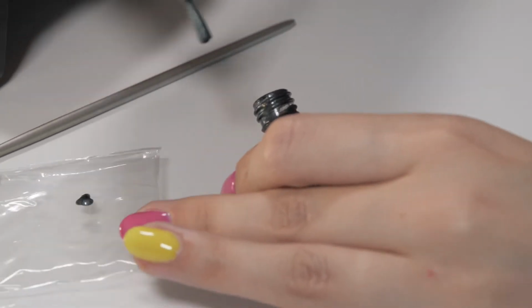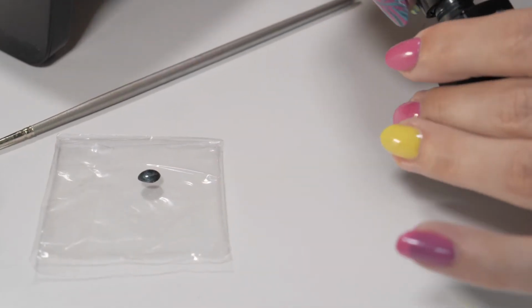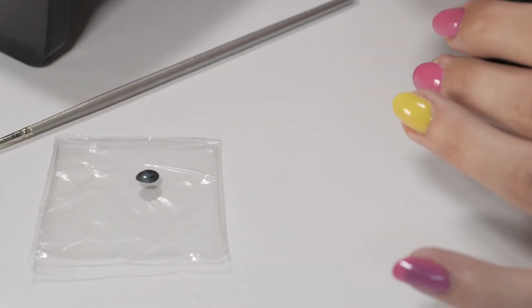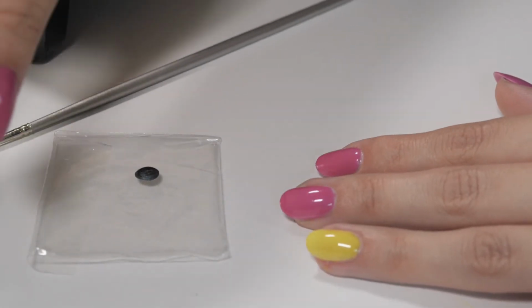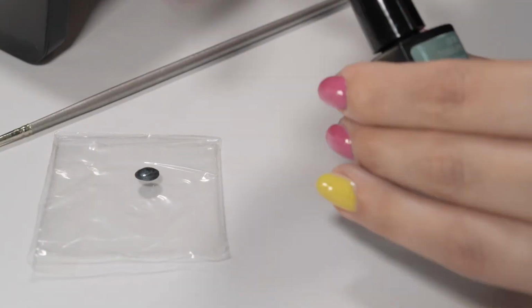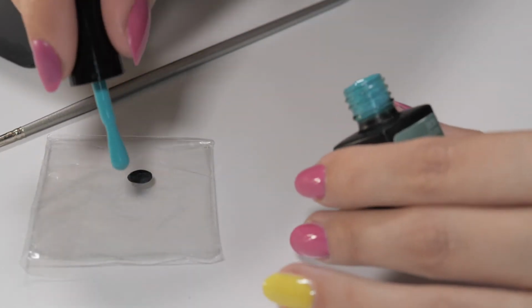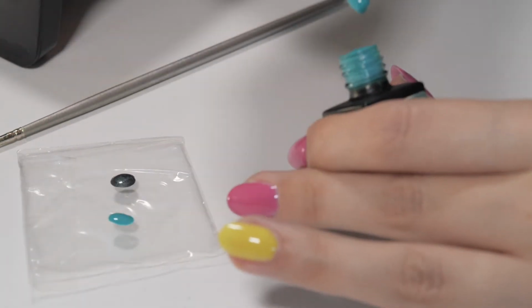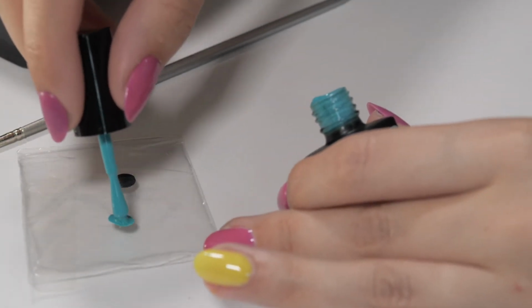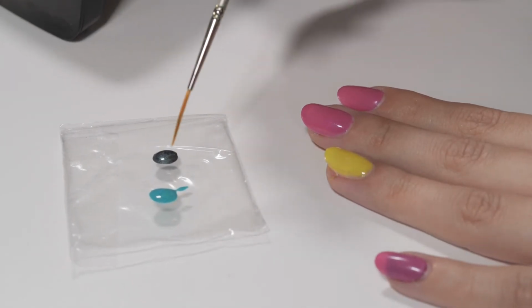You just want to go ahead and apply a nice big blob of colour just onto the plastic or cling film, or an alternative thing that might be a bit more eco-friendly. Whatever you prefer, whatever floats your boat essentially. Oh, that's a nice colour. Nice vibrant colour. So I already knew that we had to go for the brighter colour.